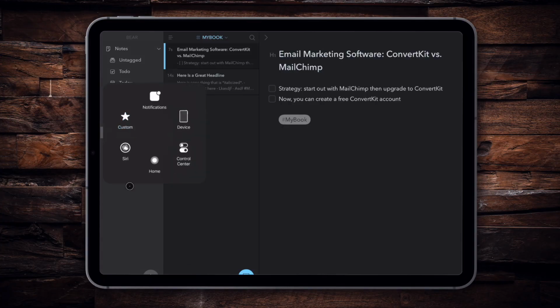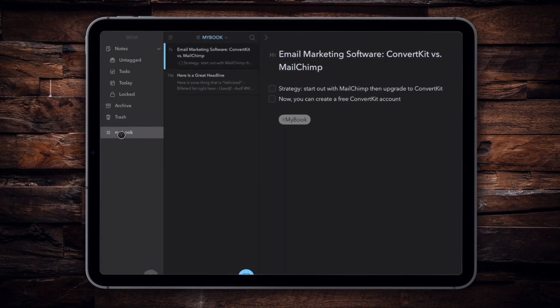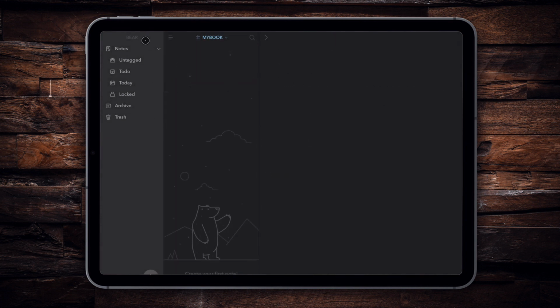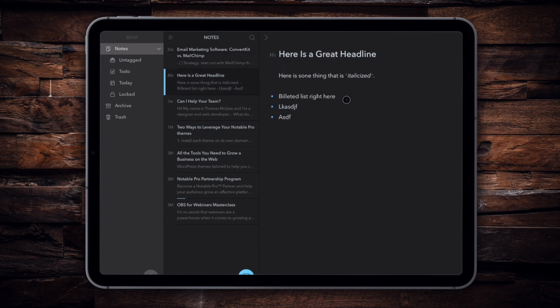I don't sit here and sort every single note into a specific place, and you'll see why in a second. Then I'm able to go in here and should be able to actually delete this. I'm not sure how to do it on an iPad. There we go. So you can actually delete that. So then it deletes it from all of those particular notes. Those notes don't go away. The name on those just changes. So hashtags or tags are one way that you can build collections within Bear.